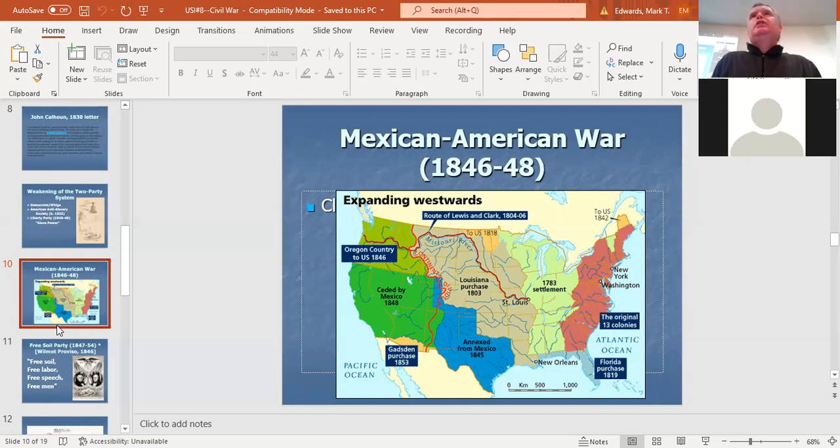Here's the thing though: how many people in Washington making these decisions were in office in 1819 when the 36°30' line was established? I kind of get this. As a politician, I would have a hard time feeling bound by decisions that were made 10, 15, 20 years before I was in office. I would have a hard time feeling bound. And so, one politician in particular did not want to feel bound by the 36°30' line.